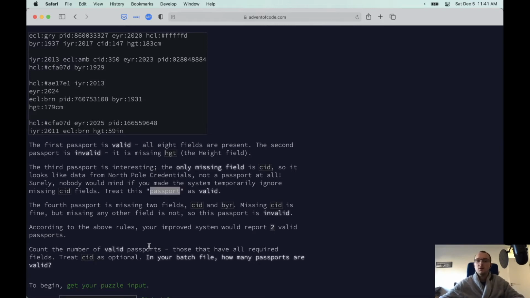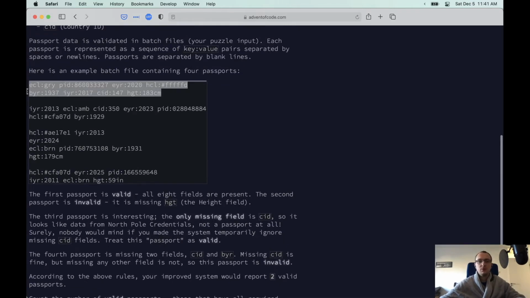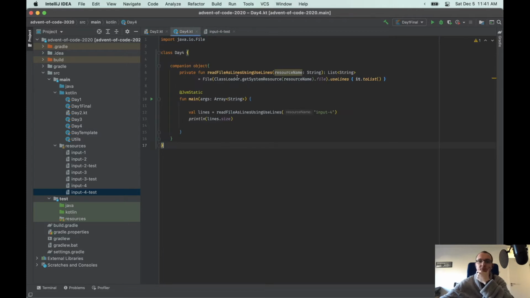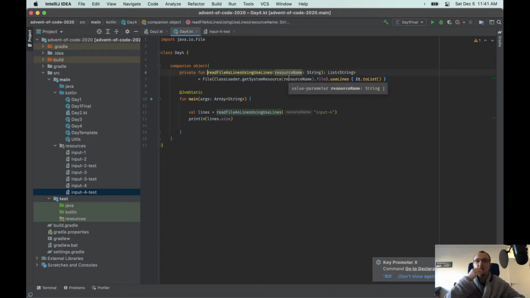Okay. So essentially what we want is to gather those together, make a key value pair parser, and get them as valid or not. Currently my routine is basically taking this and giving me a bunch of lines, and what I don't like with this, I'm wondering, can I read that differently?